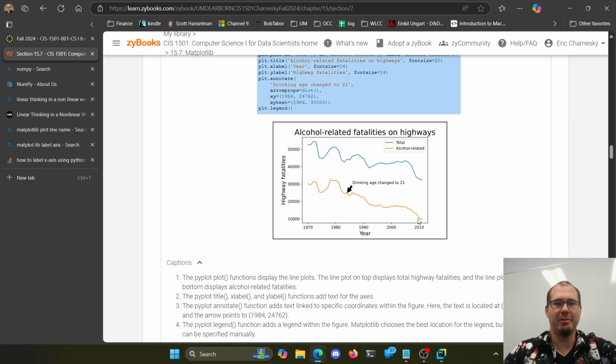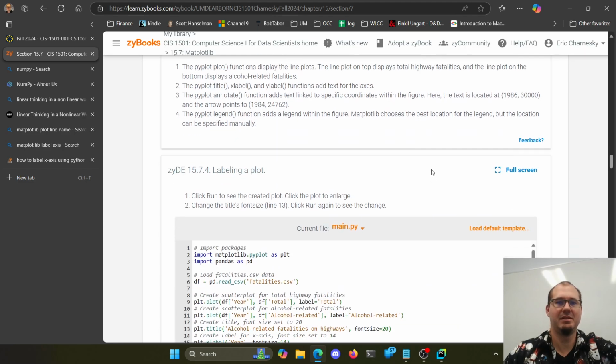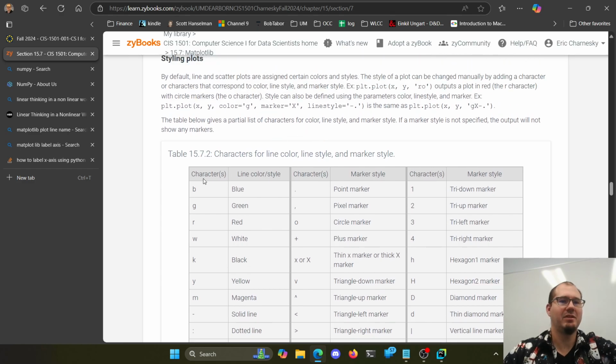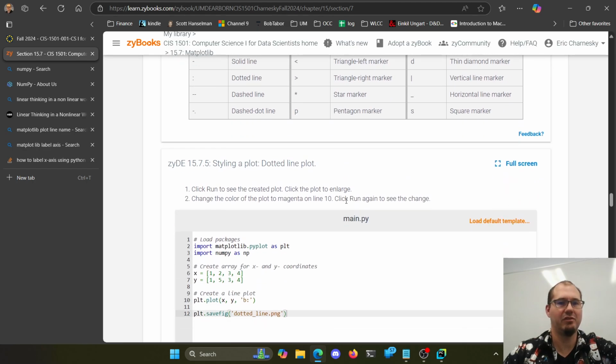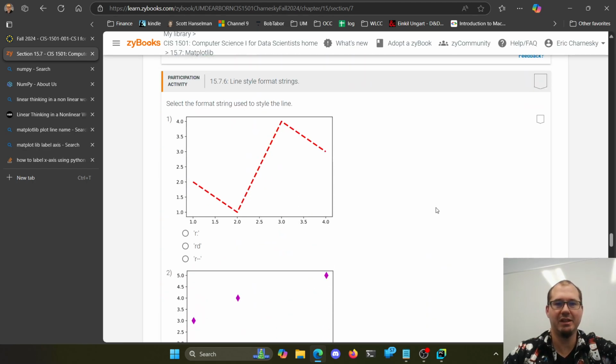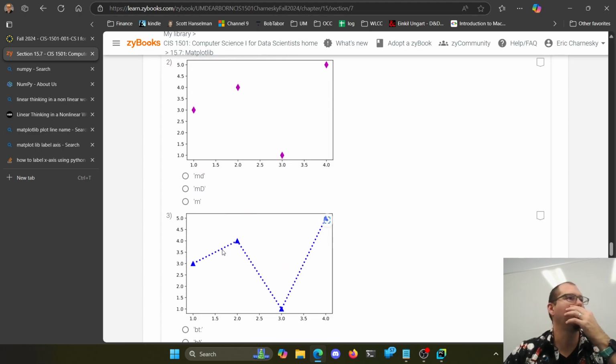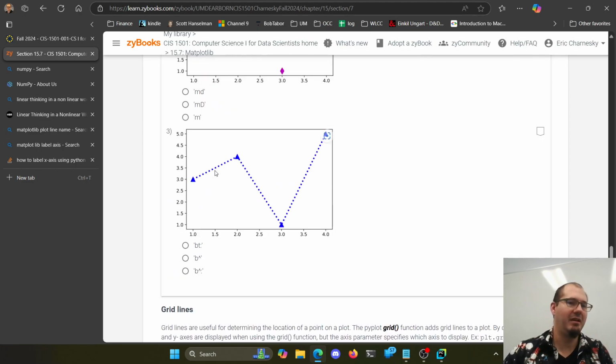Is there a drop? That looks like a pretty decent drop, right? You can give it different line colors or markers if you want here, so they don't all have to look like straight lines. You can give it some fun things for styling, right? Different stylings, different options here. You don't even have to connect your dots if you don't want. So almost if you can imagine it, there's probably a way to do it, which is fun.